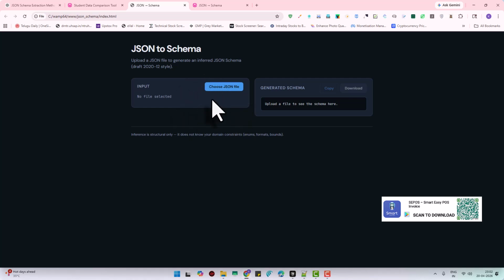Nothing is happening because we are running the index file directly by double clicking on it. Instead, we have to run it from a server, because even though it is an HTML file, this JavaScript needs a real server or web server, a localhost, to be executed. So I installed a web server, the localhost, I am running JSON schema here and press enter. Our web page has opened here.